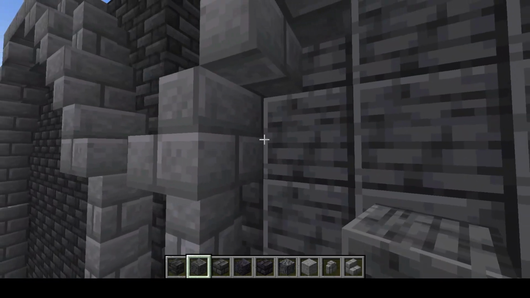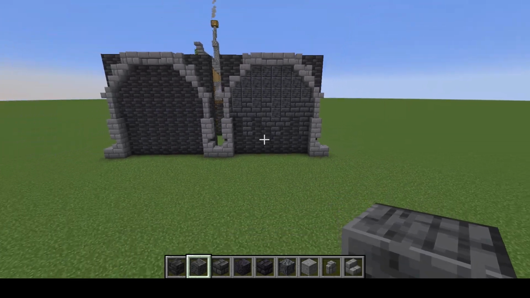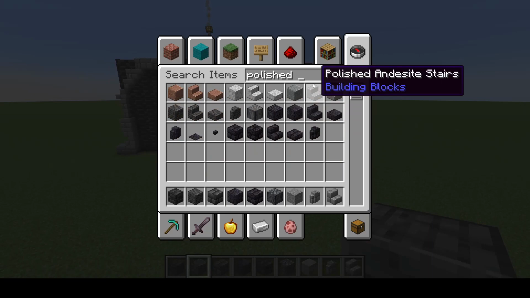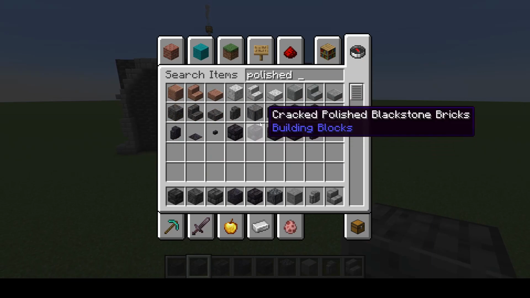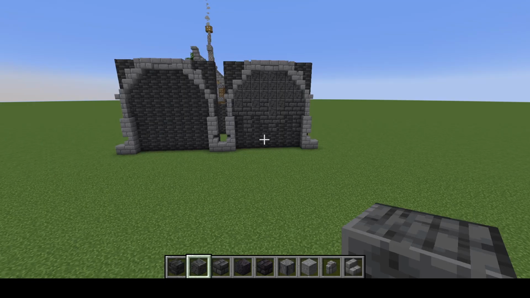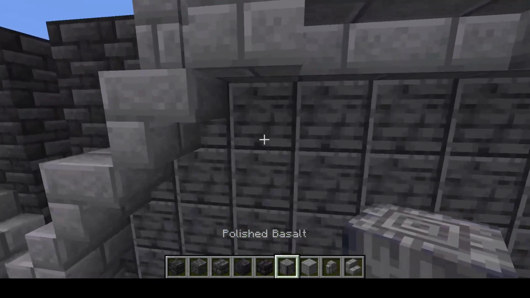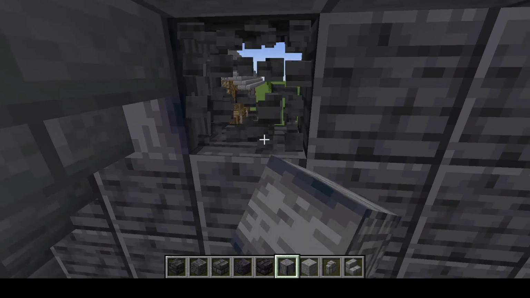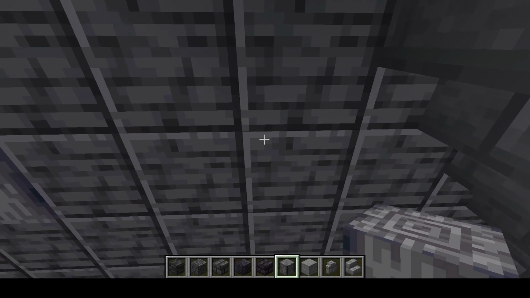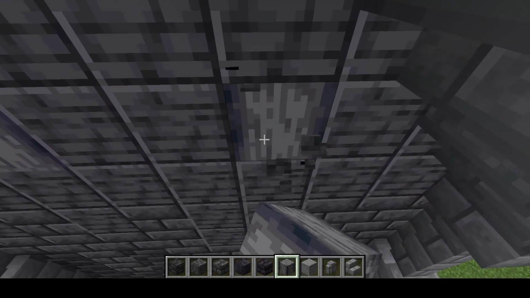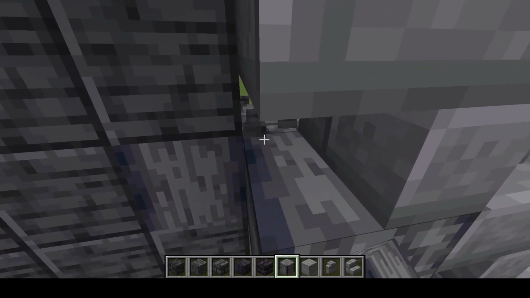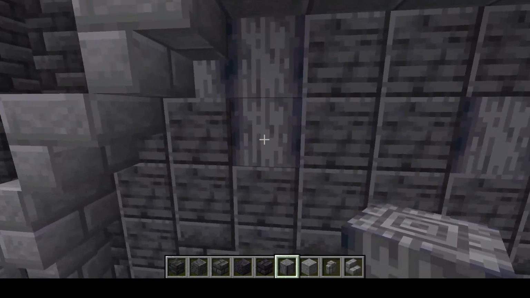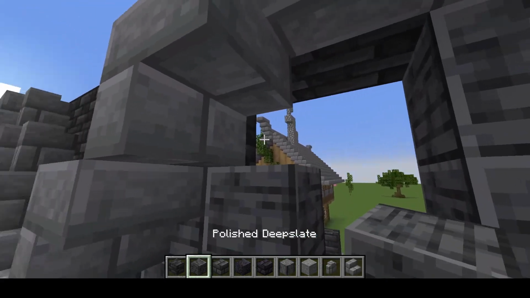So we'll just add that in here again. And yeah, I definitely like that better. What if we do polished basalt? I know that that exists. The polished basalt is a little bit kind of the same as the other basalt was. But maybe if we just sneak it in a couple little spots here, like that. Let's see, I don't like how dark it is.